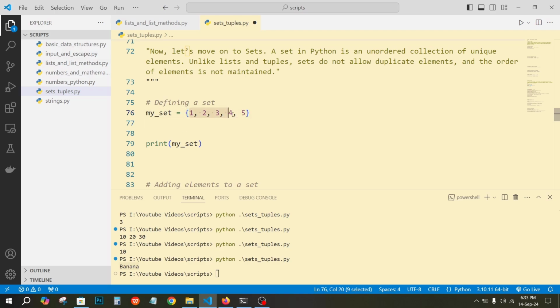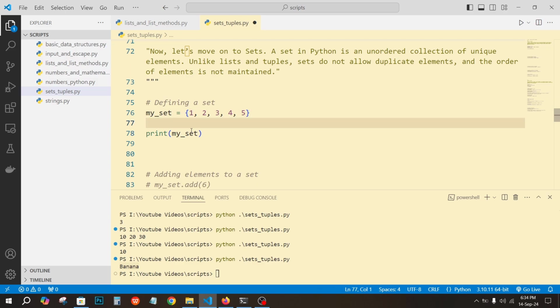You can also use strings, tuples or lists inside sets. I've made a variable named my set, used curly brackets to define a set and put 5 numbers here.